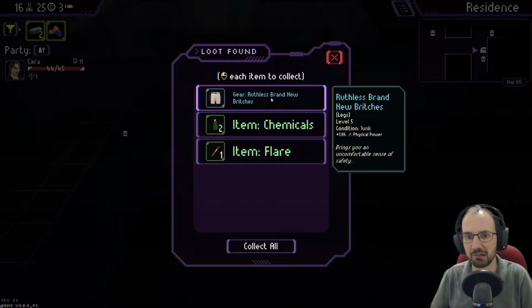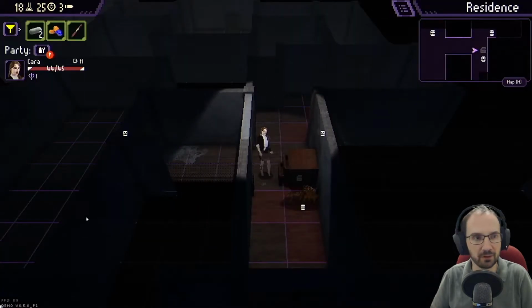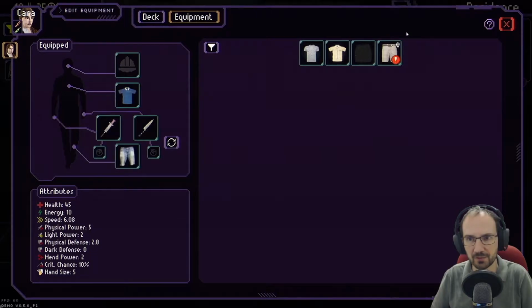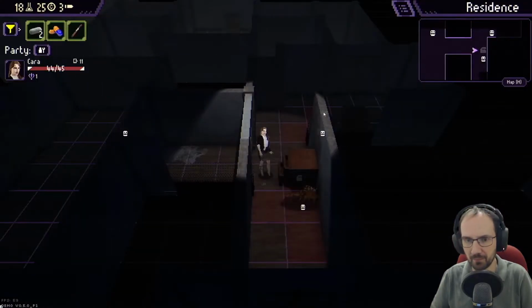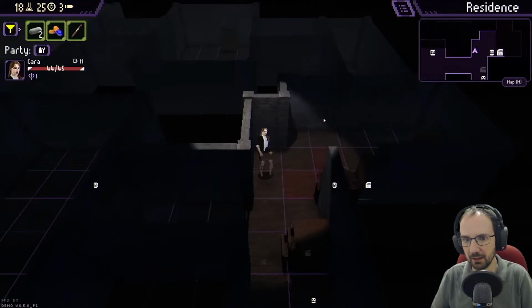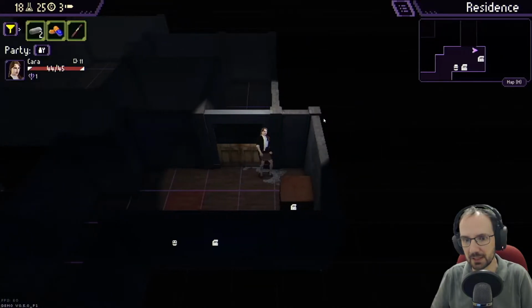Ruthless brand new britches. Okay, physical power. I'm assuming she needs physical power for her weapons. So it reduces our speed but increases our power, so increases the damage that we do. That's probably better. We'll be able to kill these things fairly quickly. Do we dance around these, or are they going to come after us? It's another thing over here.